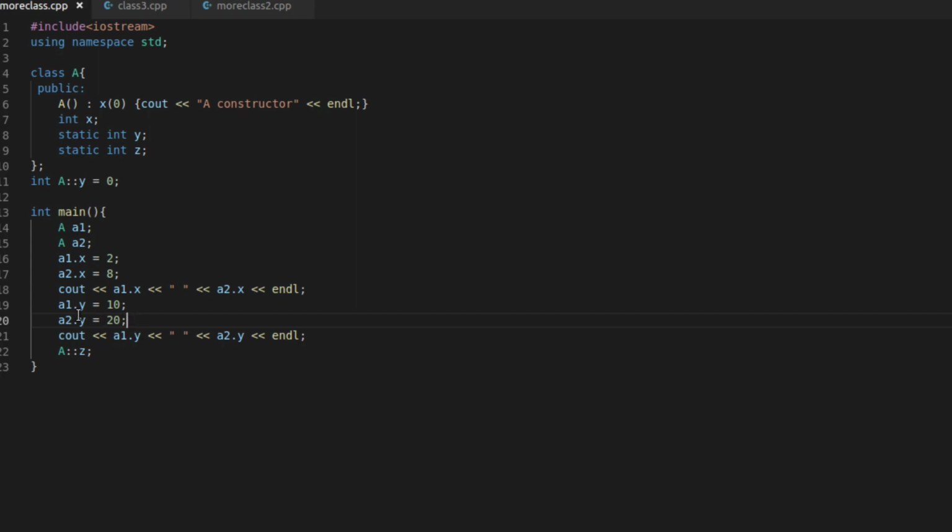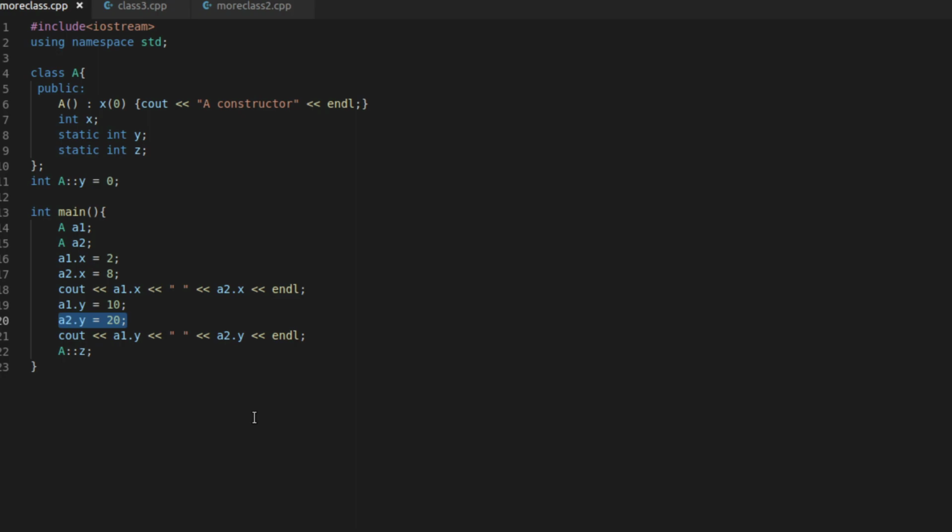It's a static variable, so it's shared. When you change it in one, it changes it for everybody. Because the last change I did was to make it 20, it changed not just a2.y, but all of them. Again, there's only one copy of it in memory, and all you have are a bunch of references to that one copy. So it's basically a shared variable.